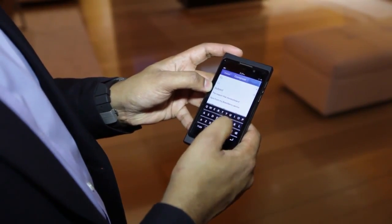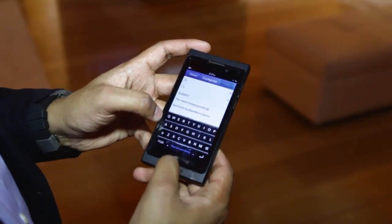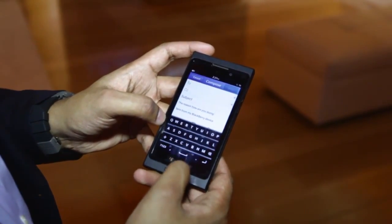And then lastly, we wanted to make sure that contextual awareness is there too. So when you're rushing, typing a lot of words, and you miss that space key, well now with BlackBerry 10, we recognize that. We know when you want to infer when you're typing space, and so we'll drop that in automatically. And we'll do the same for languages. Whether you're switching from English to French to Spanish or back to English, we'll also be able to infer and know exactly when you need to move back.